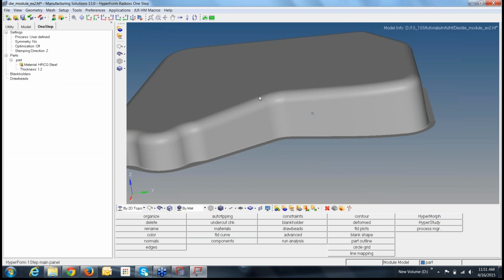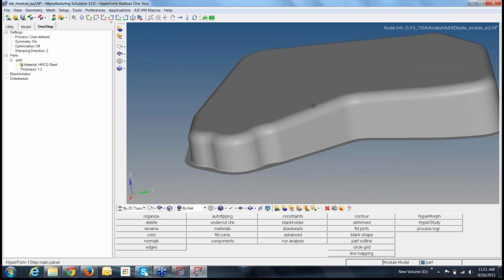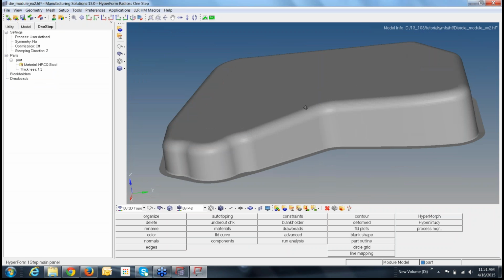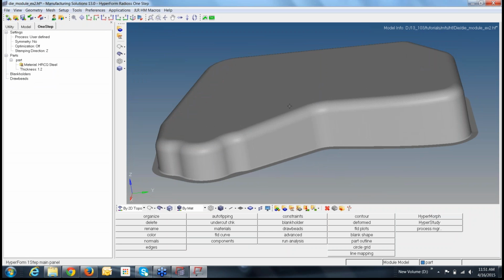Now, depending upon the type of component, if this component is having draw beads, or if this component is required to form using a blank folder, you can add blank folder.